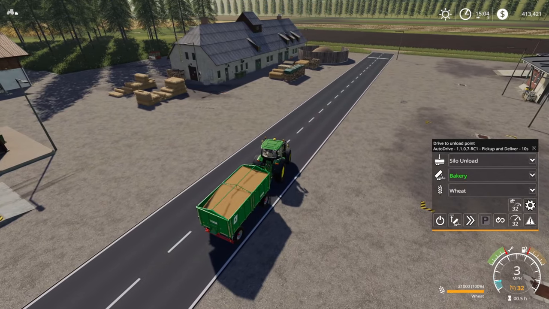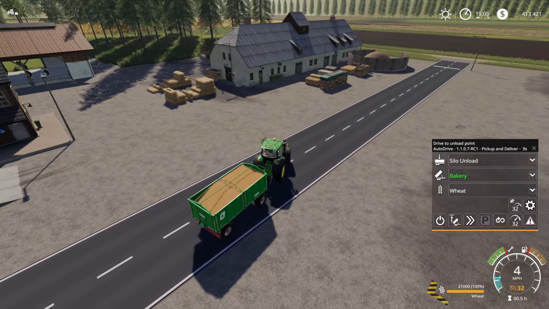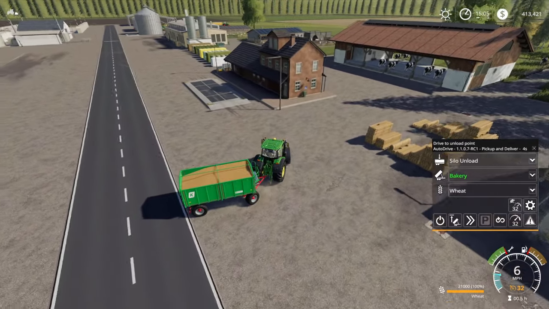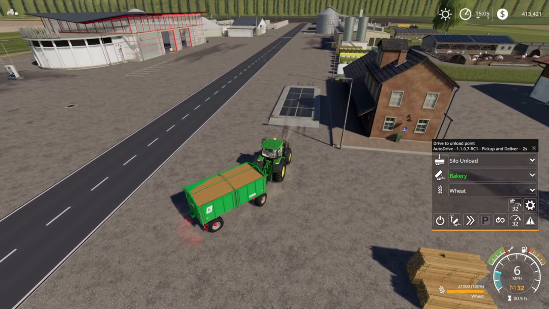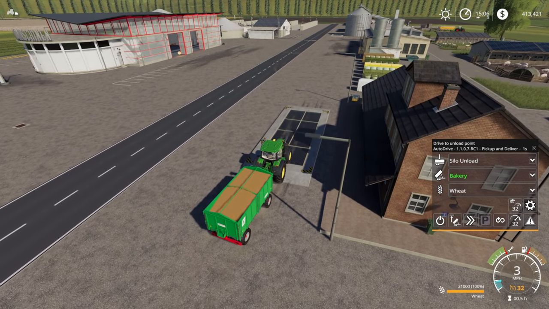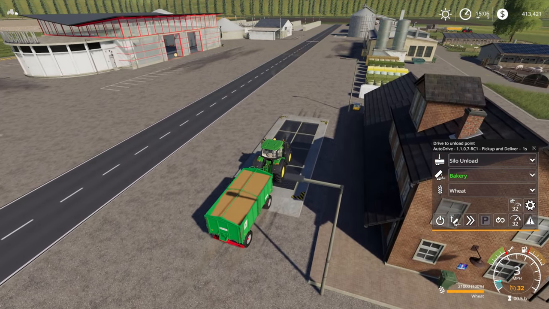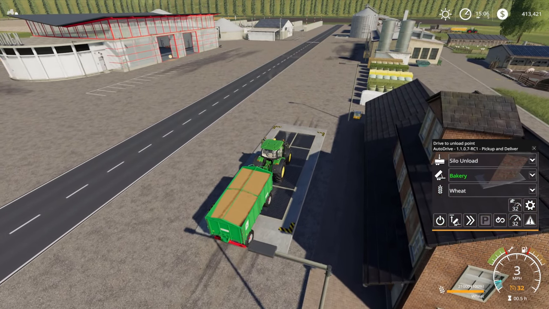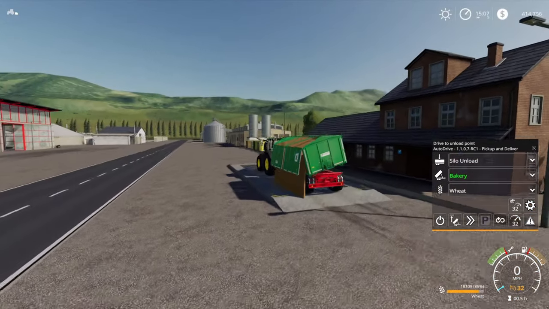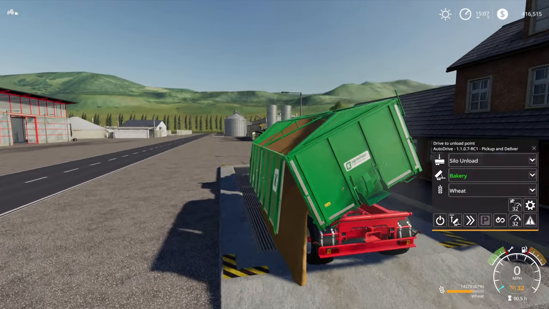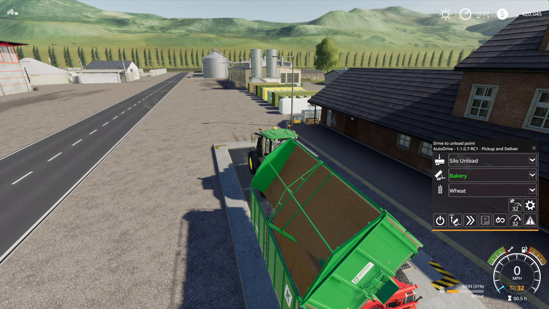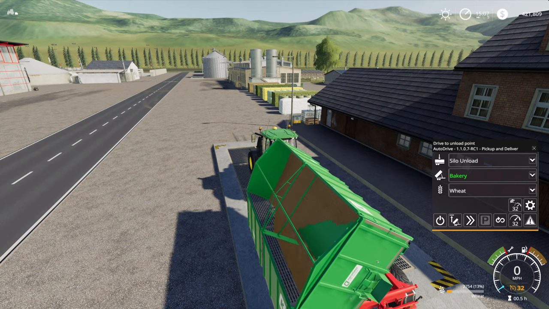and he's going to keep doing that until either you tell him to stop or until the silo runs out of wheat. But it's a very, very handy thing to have if you have a big grain harvest, you've got silos full but you're still combining, or you're doing other jobs and you don't have time to unload your silo. You can automate that whole thing so you don't have to worry about it. But there he is, arriving at the bakery, unloading the trailer. And the moment that's unloaded, he will then head back to the silo. And like I said, he will just keep doing that until you tell him to stop or switch it off.